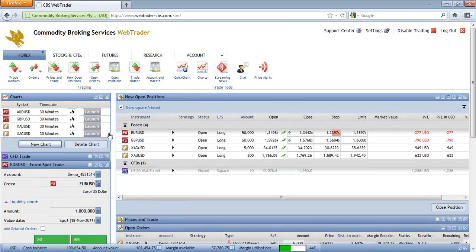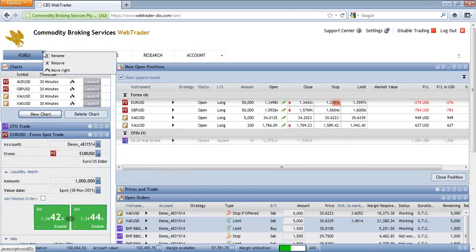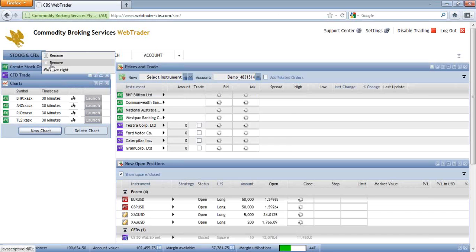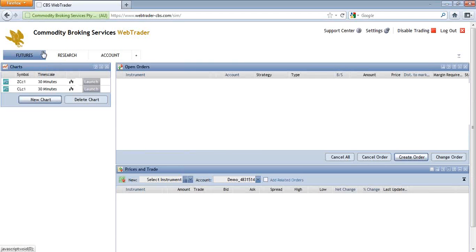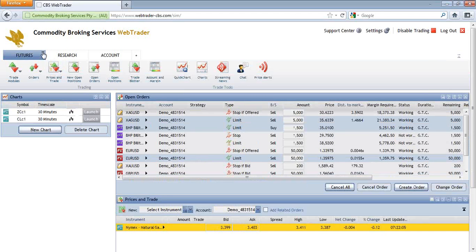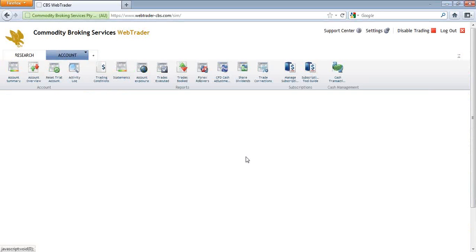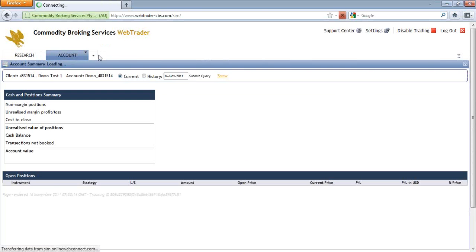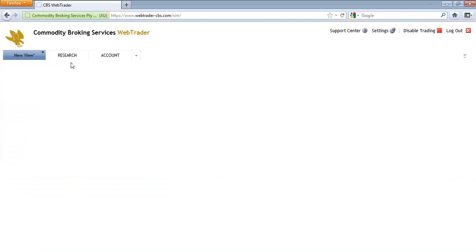And what we're going to do is I'm actually going to start with a fresh or a blank screen. And what we'll do is we're just going to remove the views, so we can see the new changes first and foremost. Okay. So we're going to bring in a new view, and we're going to build from here.